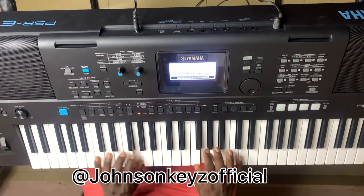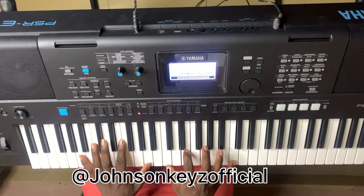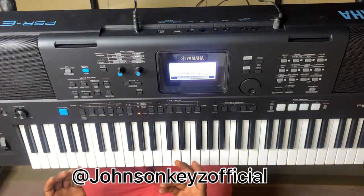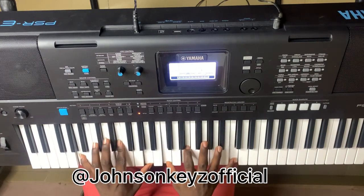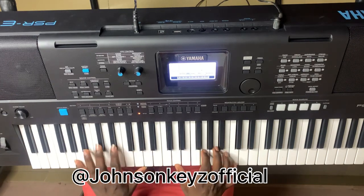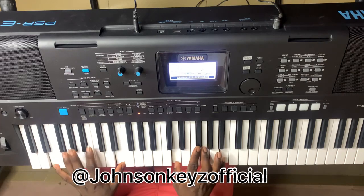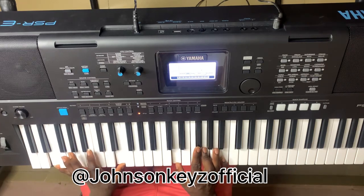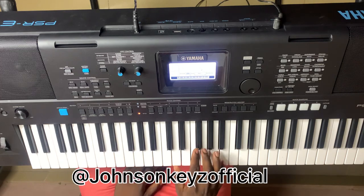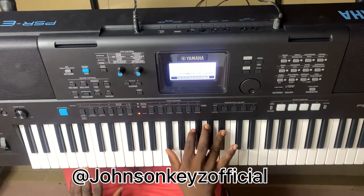Alright, I'm in the key of C. The progression we are learning chords for is 3-6-2-5. Look at the chords. For my first chord — the three chord — on the left I have E, and on the right I have D, F-sharp, G, and B. That's settled for six.